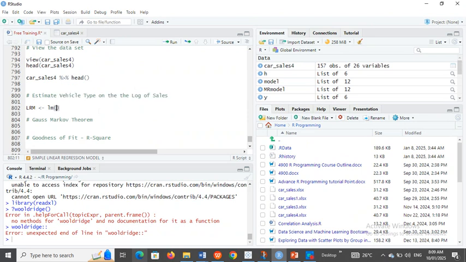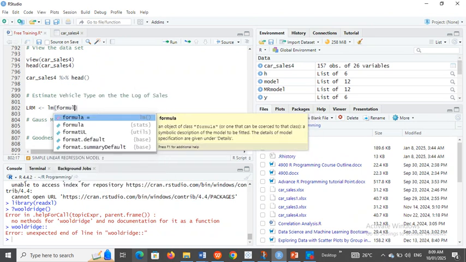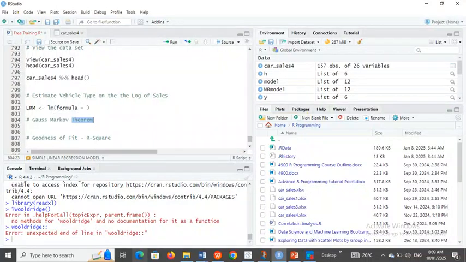So the first thing we are going to get is the formula. Now the formula here, we are talking about what is a formula. So I want to look at the sales, but I want it to be the logarithm of sales, because the log of sales does better than sales. I do the log of sales.